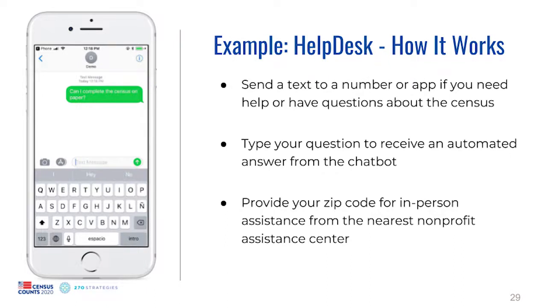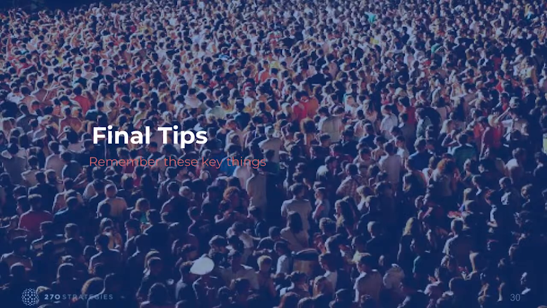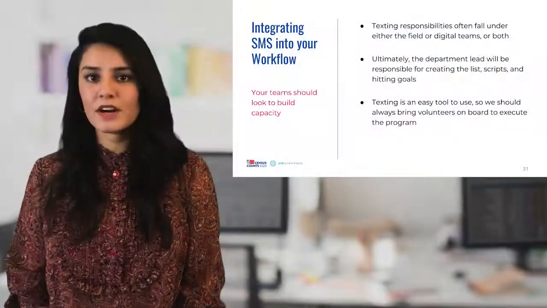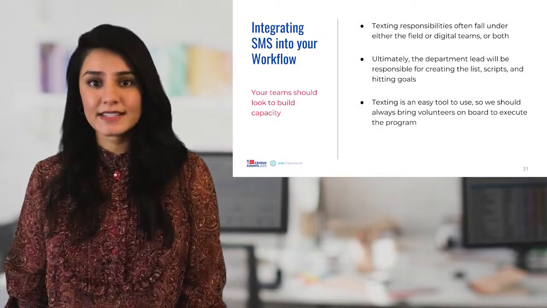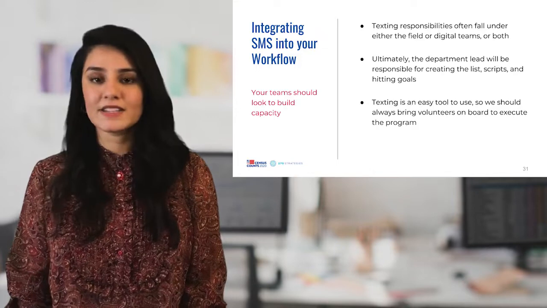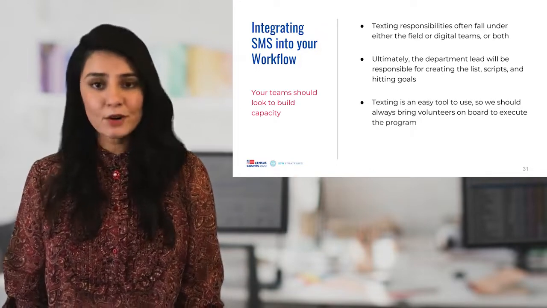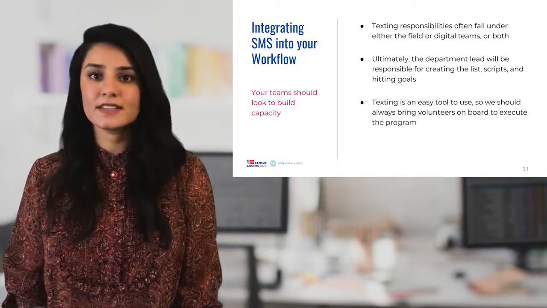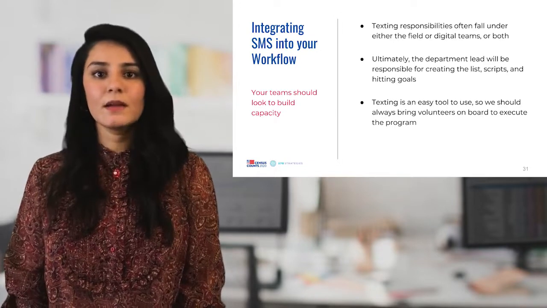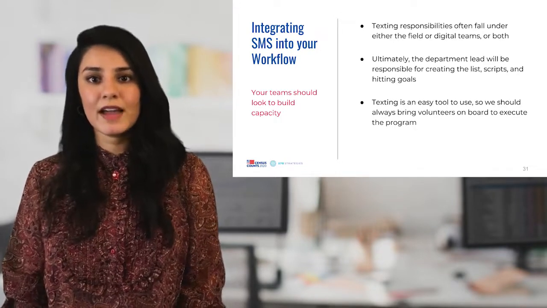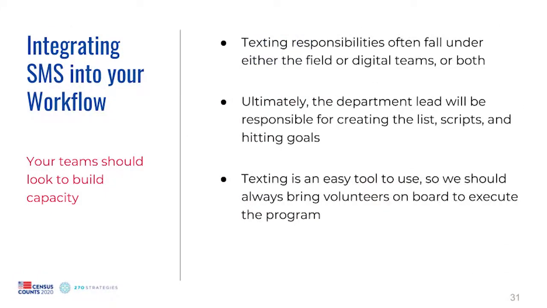Okay, before I leave you, I did want to wrap it up with a few final best practices and tips. The first thing I wanted to talk about was how to integrate the texting operation into your overall workflow as an organization. Every organization is different. Some organizations have field running the program. Many have digital, and some are hybrids. The point is, whichever department is responsible for the texting program should take the lead in creating the list, writing the scripts, sending the text, and making and tracking the metrics.